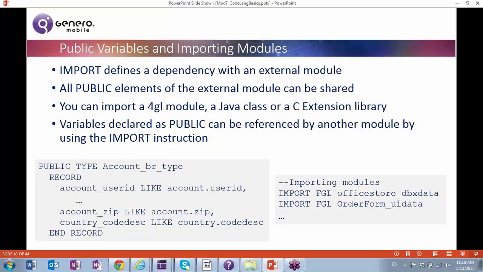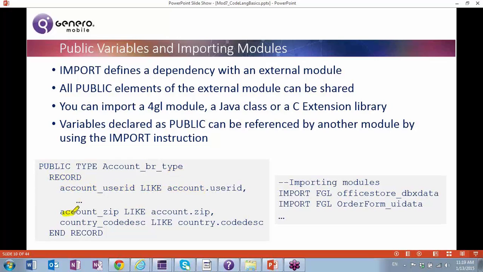So variables declared as public can be referenced by any other module in the same application that uses the import instruction. So here's an example, public type. Grab my highlighter real quick. Public type account BR type. Here's my record that's defined here.